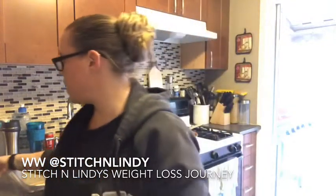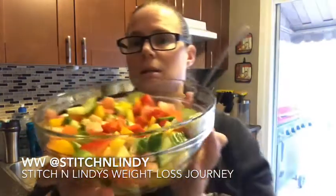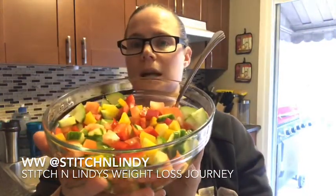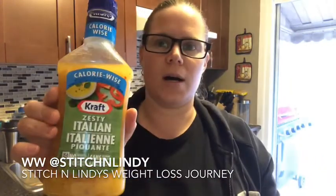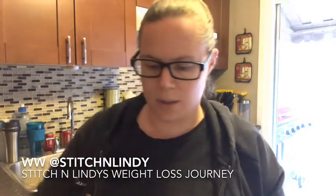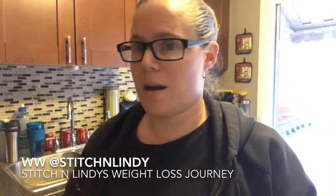And again, I'm serving it with a salad, which is red and yellow bell peppers, cucumbers, tomato, and I might throw in some red onion. And I'm going to be topping that with calorie-wise zesty Italian. So I'm counting my salad as 1 point with the dressing. So I am just going to top these, get them in the oven for a couple minutes, and then I'll be back to show you how they turned out.